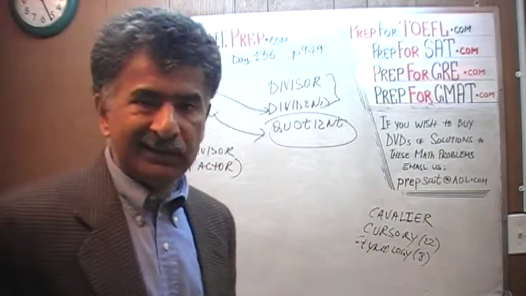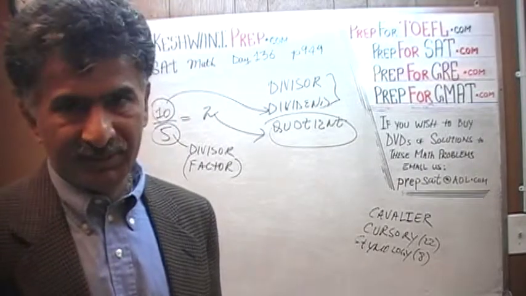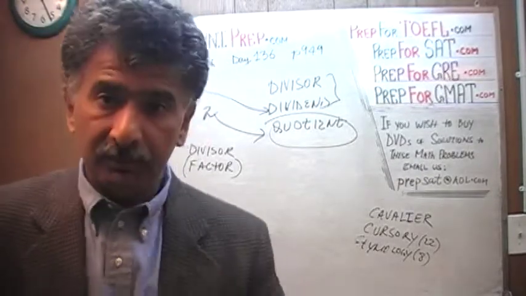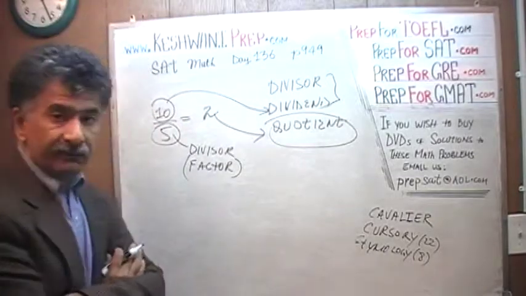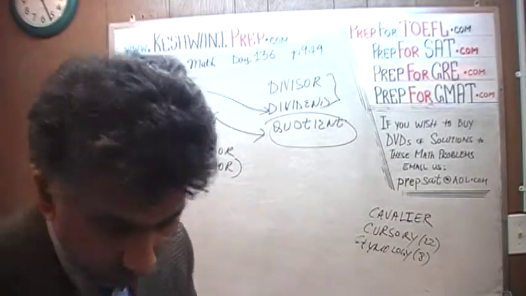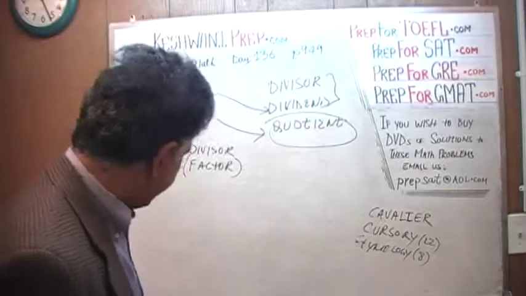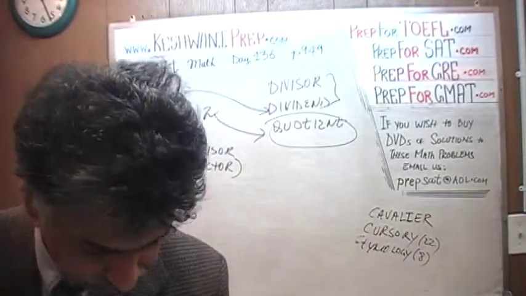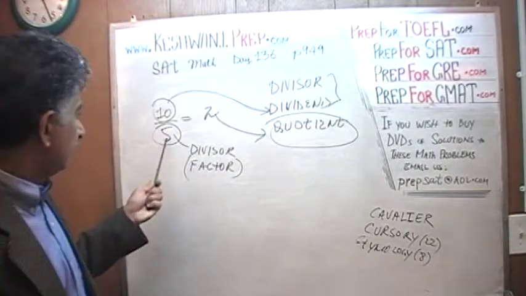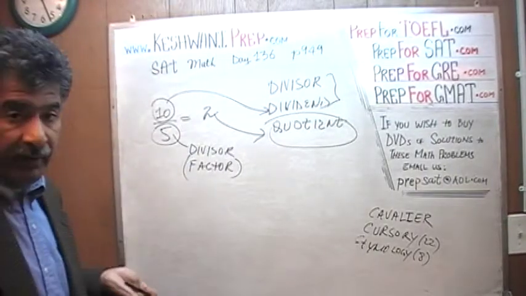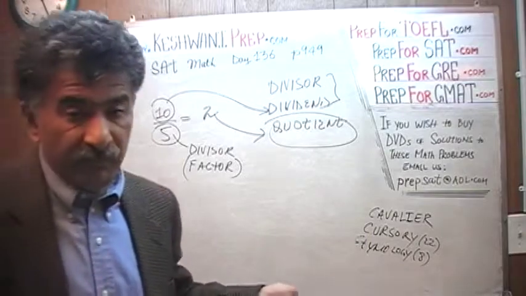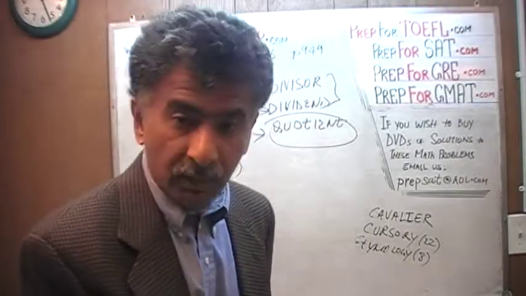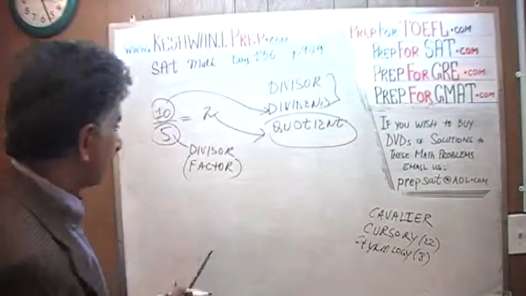So if they tell you what are the divisors of 20, that's just another annoying way of asking what are the factors of 20. Why is it also called a factor? Because as you can clearly see, if 10 is divisible by 5 evenly, which it is, then 5 is a factor of 10. 5 is a factor of 10, therefore 5 is a divisor of 10. Do you understand?